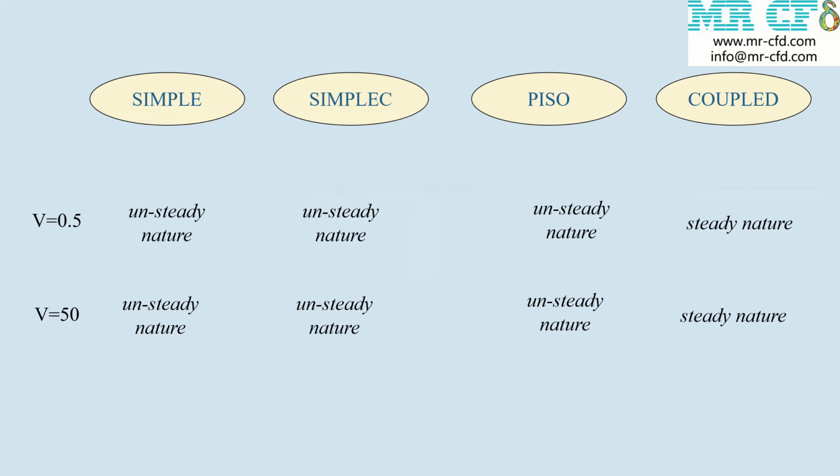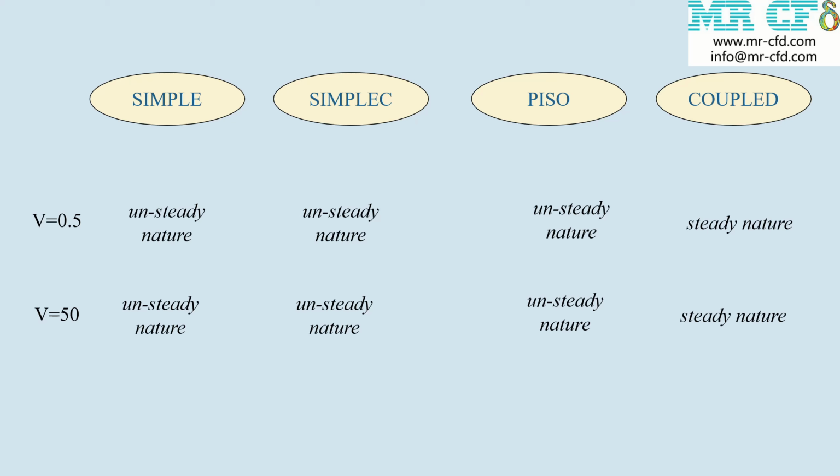Another aspect we can compare among pressure-based solvers is their ability to capture unsteady phenomena. In our simulations, we found that the decoupled solvers, such as SIMPLE, SIMPLEC, and PISO, are capable of capturing unsteady effects. During iterations, these solvers exhibit fluctuations and do not converge prematurely to a steady-state solution. On the other hand, the coupled solver does not inherently showcase these unsteady characteristics.